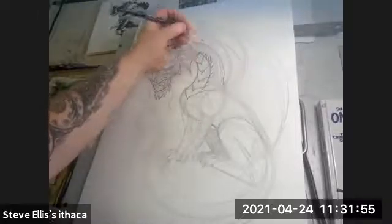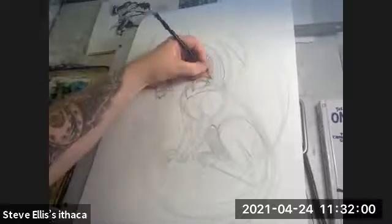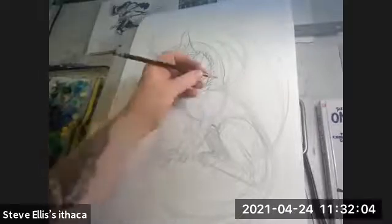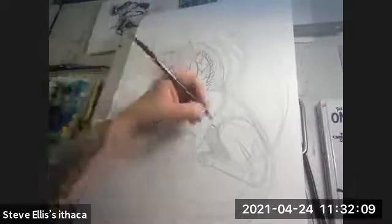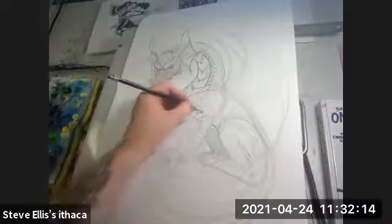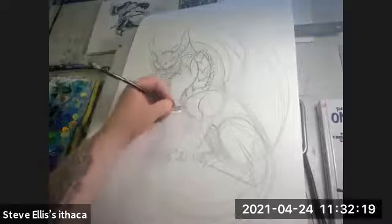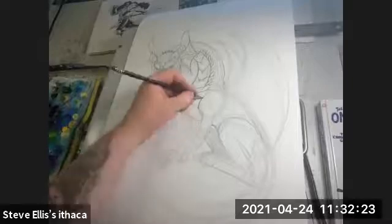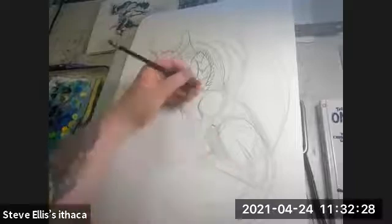In fact, I like to leave it up to the imagination of the viewer to fill in those scales. So as you go, you just kind of make more scales. And then if we're going to continue that down, we find the center of his chest here, and we want to have his little arm come in and join his chest on both sides. And I'm going to make that kind of angular. Even though we started with a sphere, I'm going to have it be angular just because I want it to be more interesting than a soft sphere.